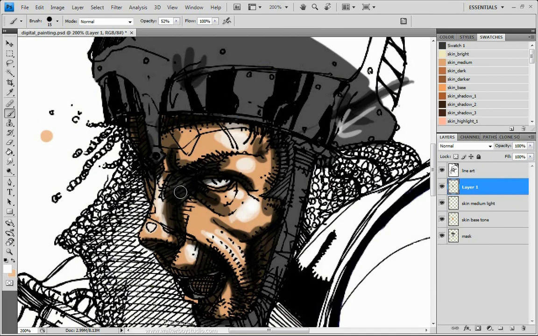Alright. So, if we're going to define those areas as basically our light and our shadow, we have the darker shadow planes here, and we've got the brighter ones here coming down from the light source right here. Let's keep this in mind. This is something that we need to really focus on: if this is our pattern, this is what we're going to be looking into when we start working on the brighter skin tones and the shadow skin tones. We want to make sure that we're trying to follow that light source.